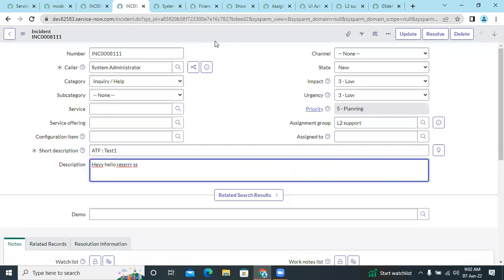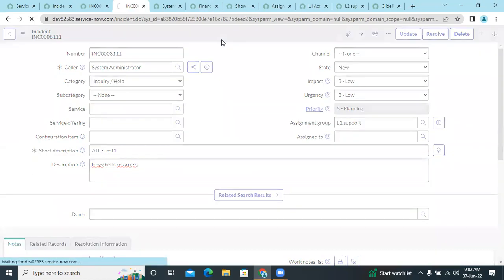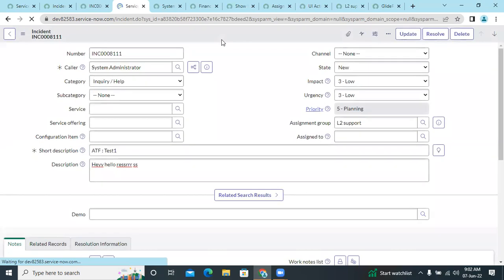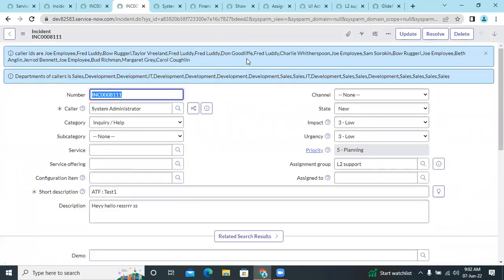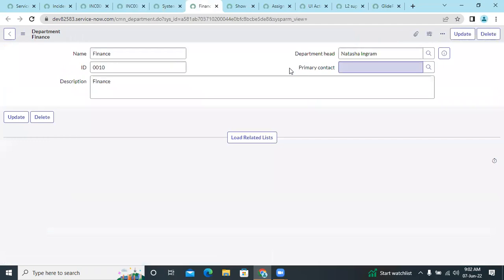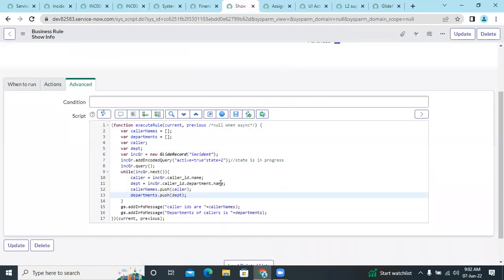Even I can show you what it is returning. So I'll show you what type of data it returns now here.